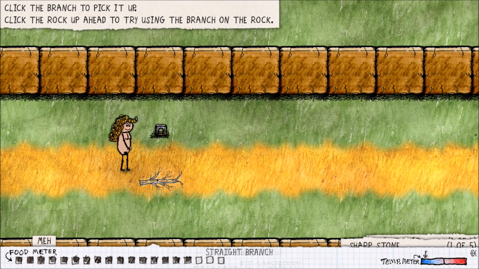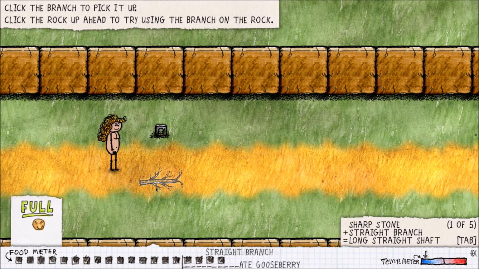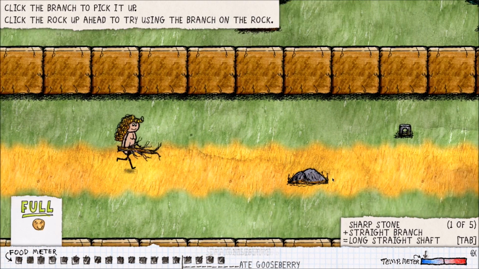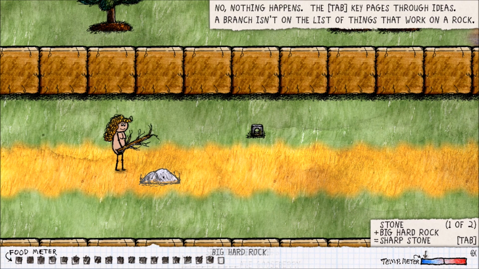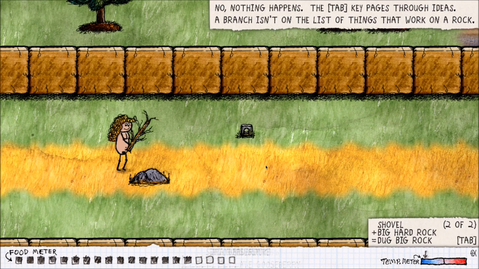Boom. Click the branch to pick it up. Click the rock ahead. Try using... Okay, there we go. The rock... why do I want to use that on that? Tab. Shovel plus big hard rock equals dug big rock. Okay.